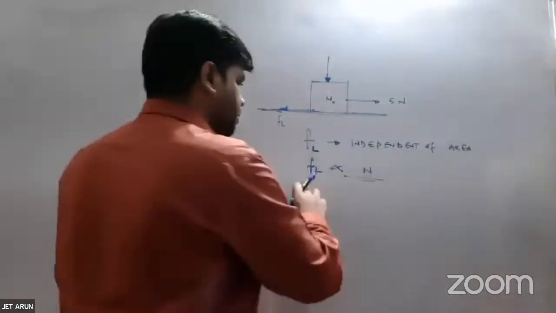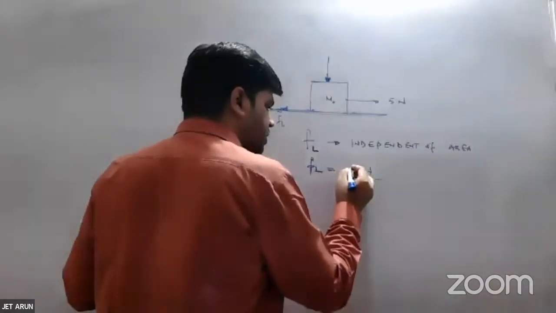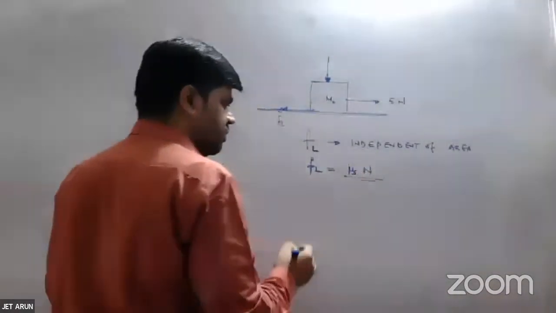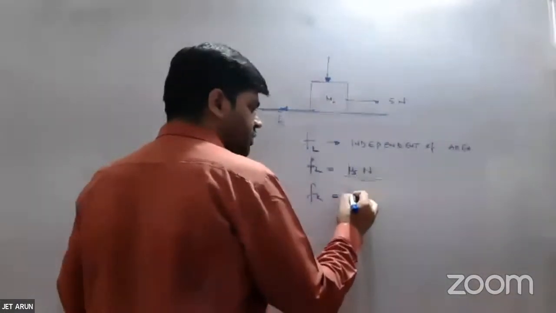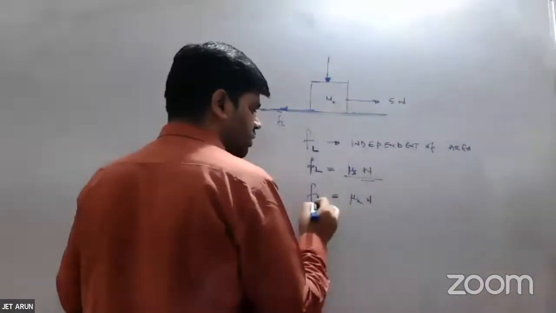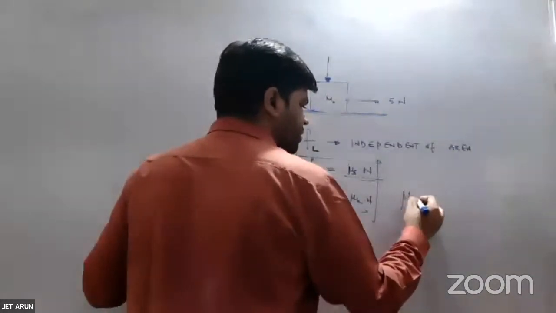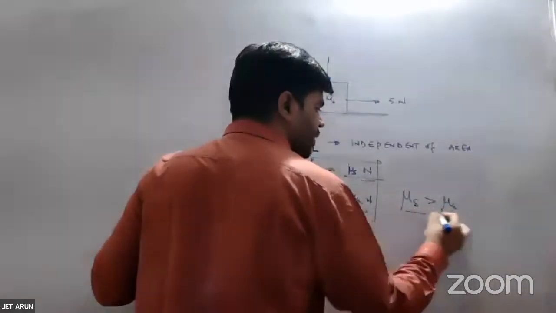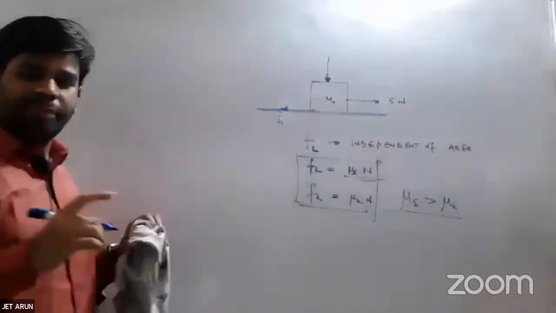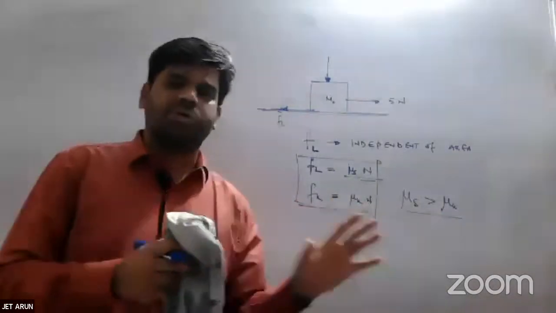So it is observed that it's proportional to normal reaction. If I remove the proportionality sign, I get a proportionality constant which is mu s. And it is observed that Fk is proportional to normal reaction again, which is equal to mu k into N. Experimentally it is observed that mu s is greater than or equal to mu k. Usually it's greater than mu k. If not mentioned, we presume that mu s is equal to mu k in problems.